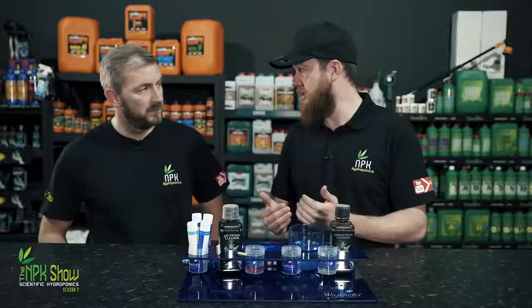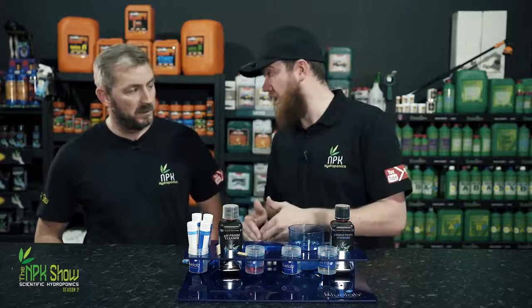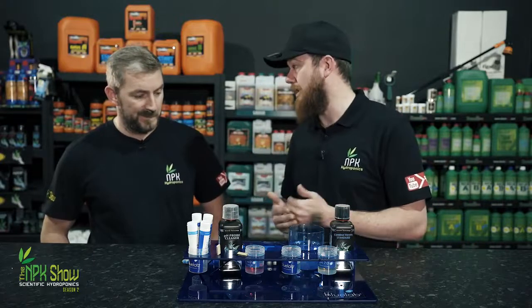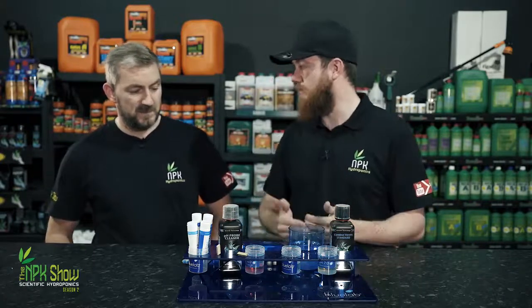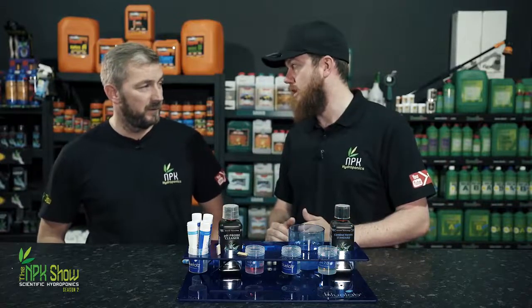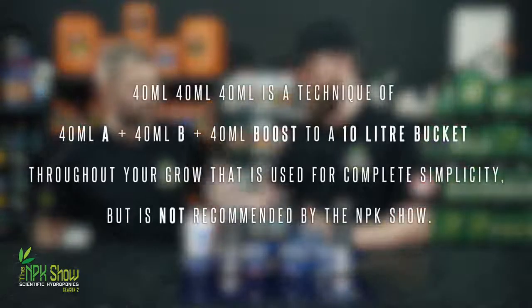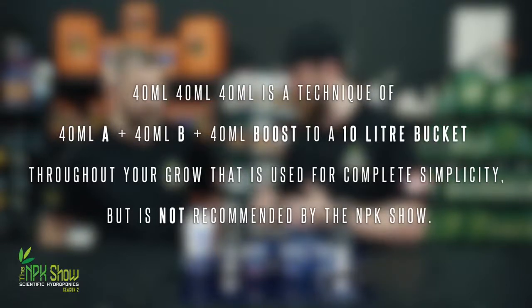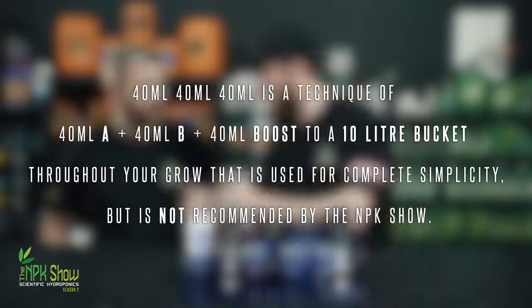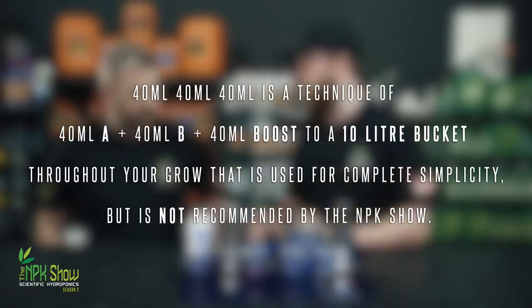EC, I'd probably be more inclined to measure EC if I had to choose one, because you can really steer your plant growth. If it's too hot, you reduce your EC. If it's a bit cold, you can increase your EC. You can feed more when it wants it, you can feed less, and it saves you a fortune in feed, rather than just doing 40 mil, 40 mil, 40 mil. You can really direct your feed. So 30 mil in early stages, maybe a bit more in the later stages when it wants it, and you're all good to go.